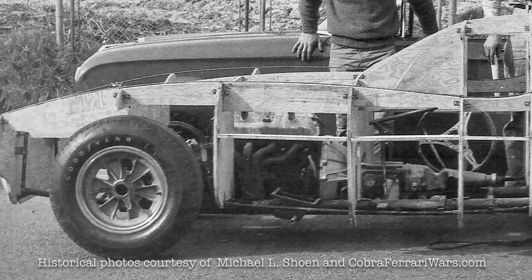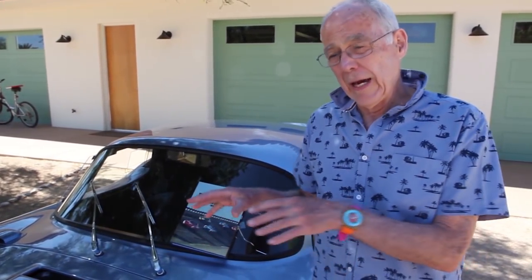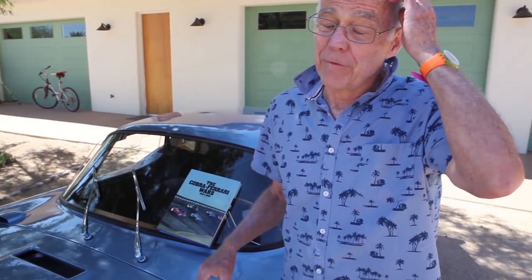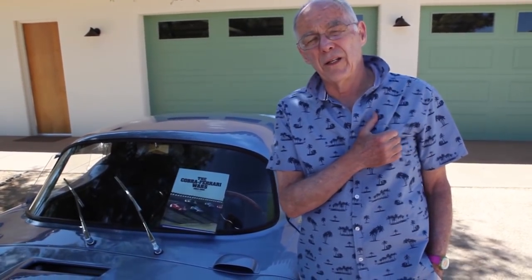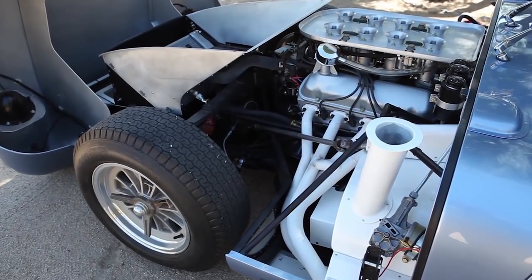The Italians were better craftspeople and coachbuilders than the Americans, so the last five cars are slightly better quality construction than the first. Pete Brock was very particular about the shape of the car — he was present in Southern California when the first car was built to ensure it was exactly the shape he wanted. When they got to Italy he wasn't there until the last two cars, so those match his vision exactly. The Italians changed the roofline on 2299 to look a little more like a Ferrari GTO. I've driven my old car 2299 up and down the West Coast twice — they were really good cars, very loud, and give you hearing damage.